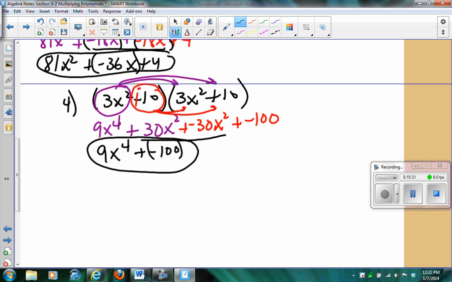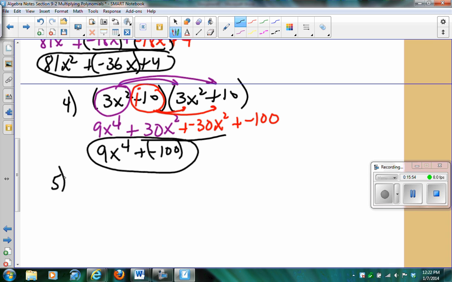I am going to keep the signs in this way, because later on when we are adding and subtracting, we're working with more complicated polynomials and additional operations. I want to be sure that I have the correct sign in front of each number. So I am going to ask you to write things in terms of addition rather than having it at the least number of signs and writing it in terms of subtraction.